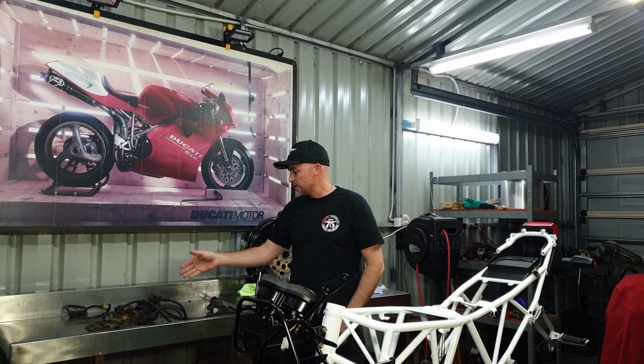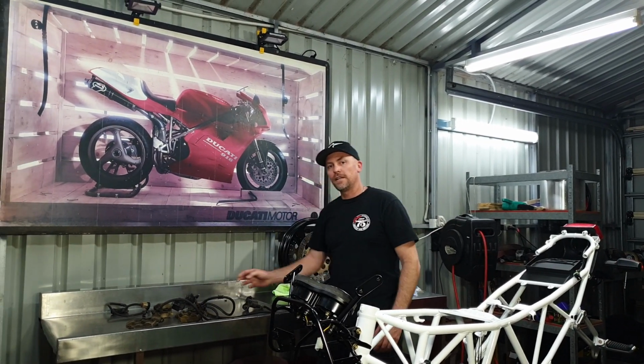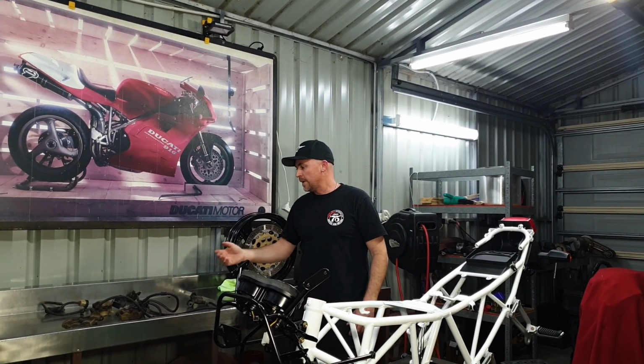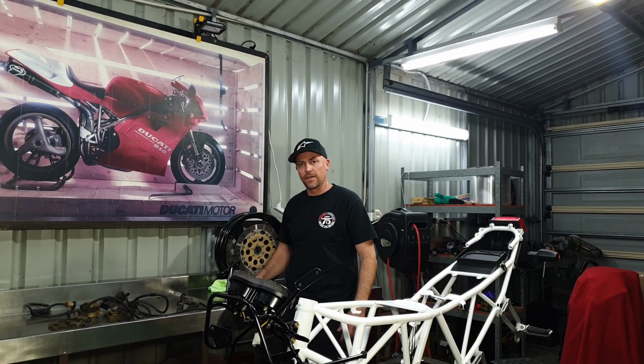This week we're going to get straight into these brakes, pull them apart, put them into the ultrasonic cleaner, which is this thing here, and see if we can clean them up a bit, whether we can get away with cleaning them or we need to have them repainted. We'll see how that goes.